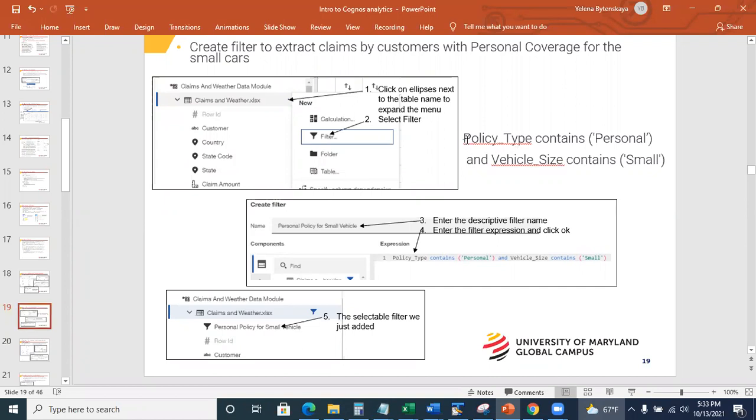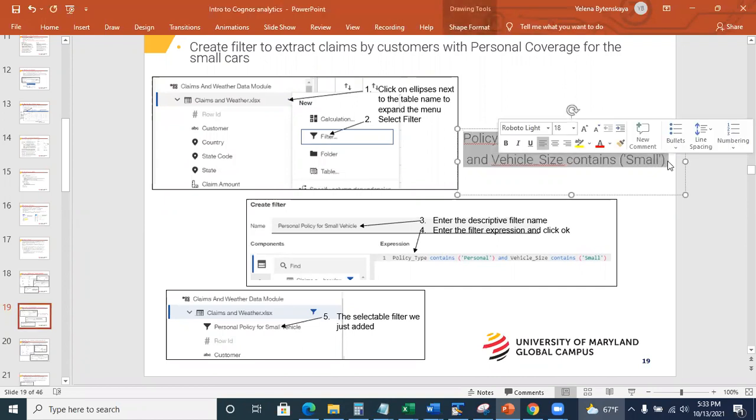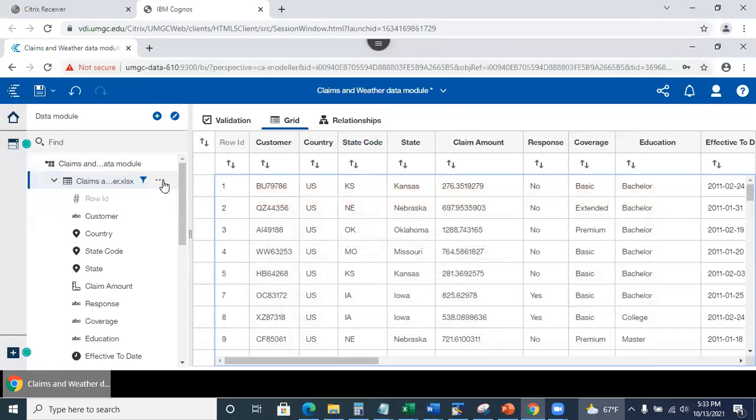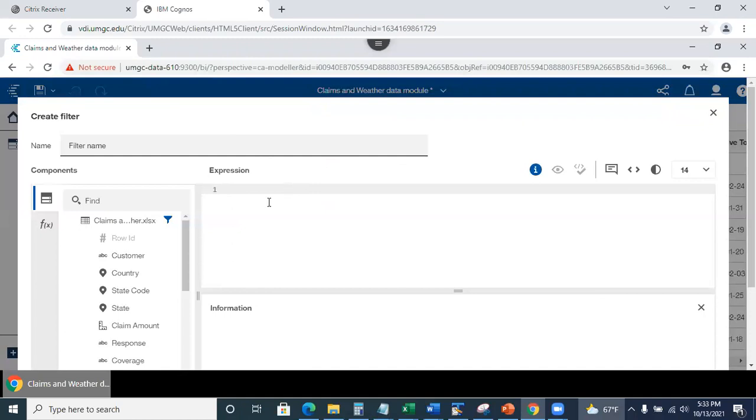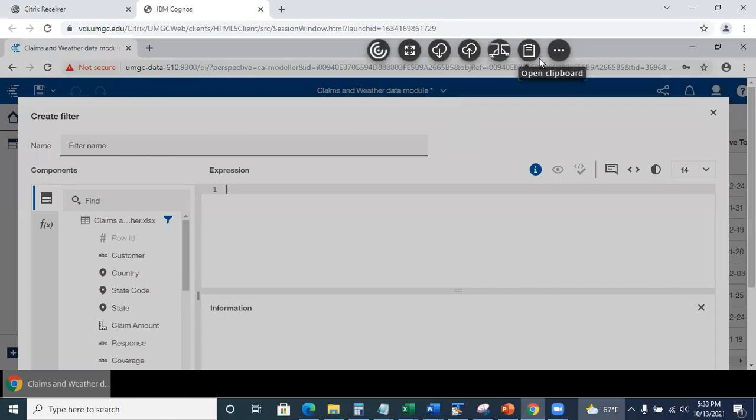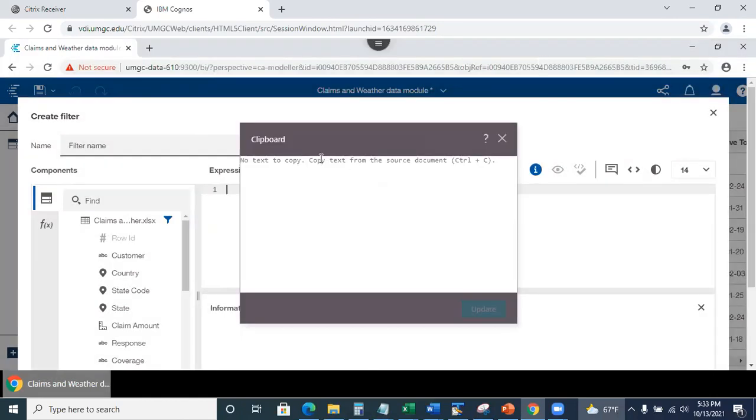So now I'm going to use copy and paste intentionally. All right, but what I need to do here is that because it's a selectable filter, when I click here, I have to select it here. I have to select this filter. Now it's taking me directly to the expression editor. I'm going to copy my expression. Oh, wait a minute, you cannot copy like this, right? You're going to catch yourself doing this multiple times. So what I have to do is go to the clipboard and paste it here, okay? So this is the copied content, okay?